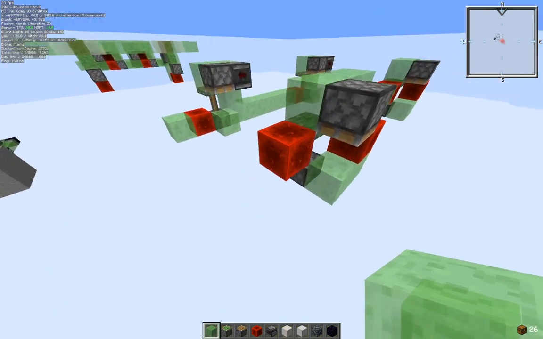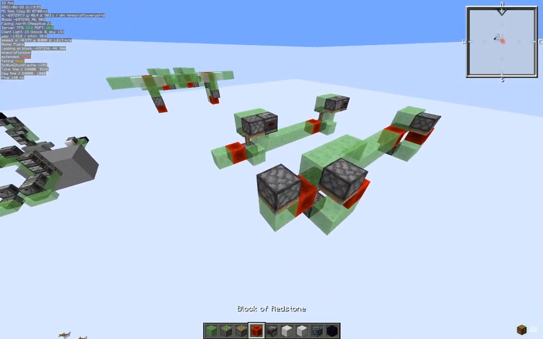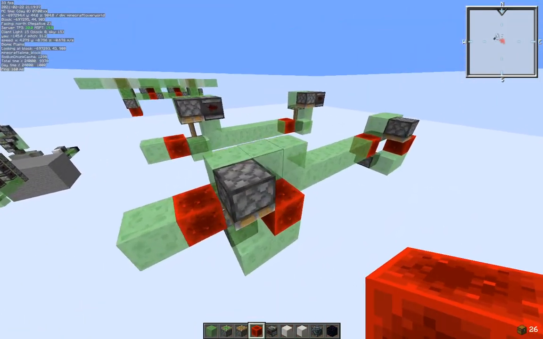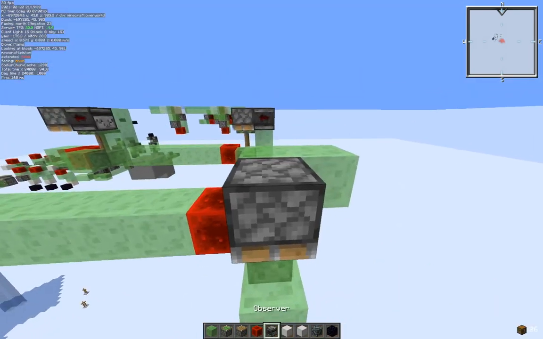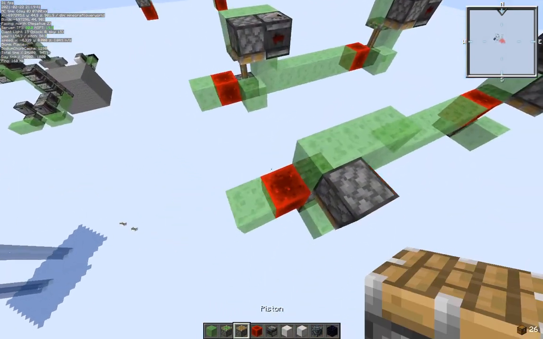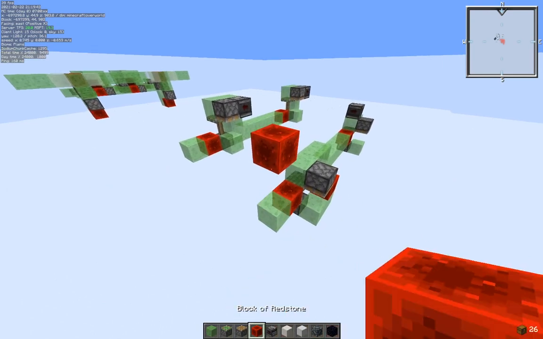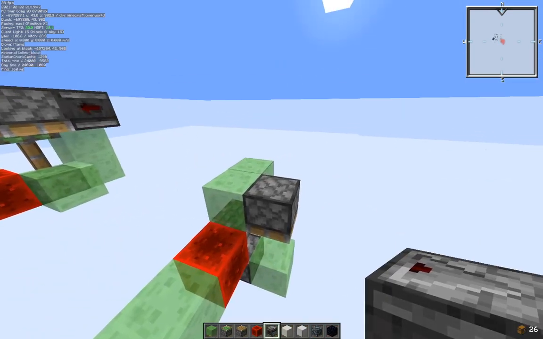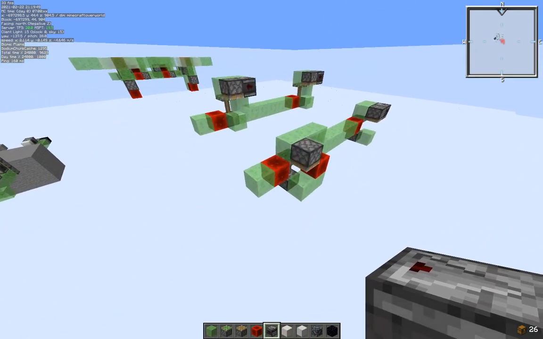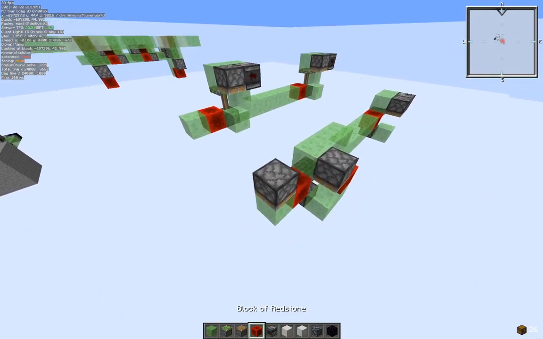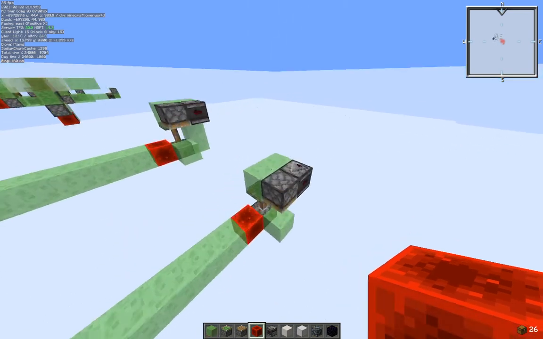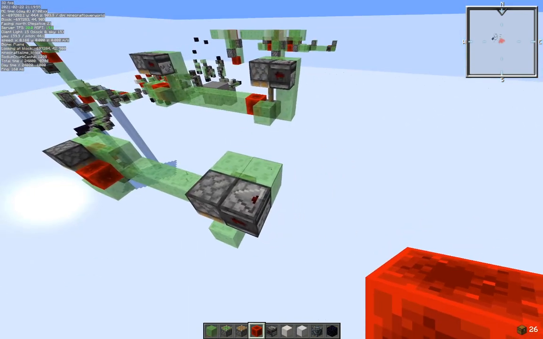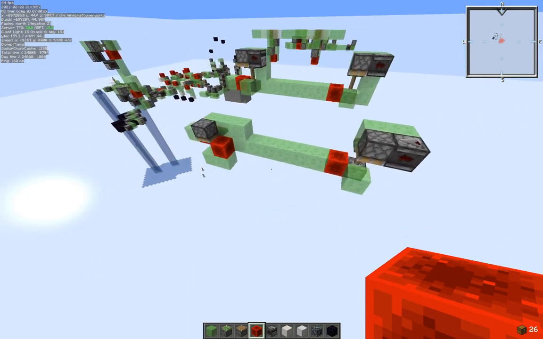So if I move this down, as you can see, it works. And to demonstrate that it does work with an observer, I will show that as well. Now, it's kind of weird because you can't use an observer like this, otherwise this will not work. And that has something to do with update order again. I'm going to go over update order in a different video.